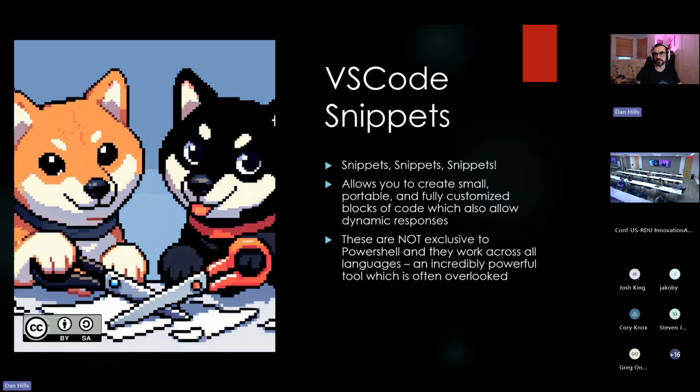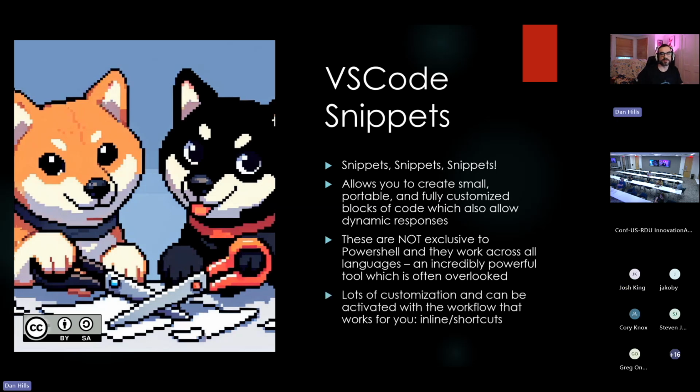I've used it throughout my Ansible writing for chocolatey packages. I've created specific snippets, or if you've ever used the Bicep extension from Microsoft, the entire thing is really based around the idea of writing snippets. And yeah, there's a lot of ways for you to interface with this. We'll talk about the most common ones, which I think are the inline options that you can execute at the time that you're writing your code, or things like keyboard shortcuts.